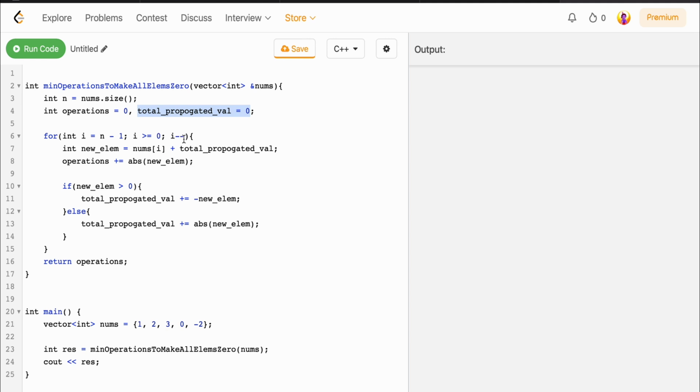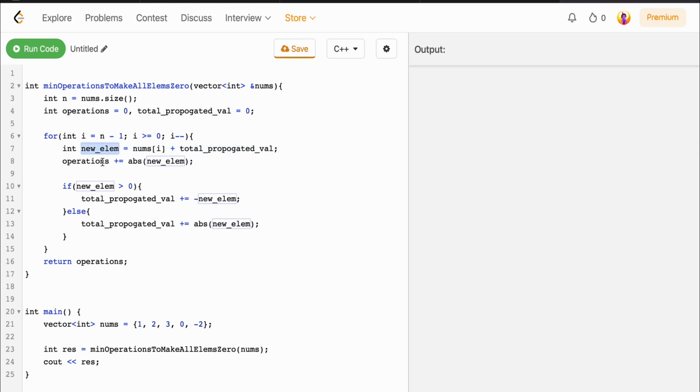We are traversing from right to left, and before performing any operation, we calculate the new element using the formula: original array element plus the total propagated value gives us the new array element.